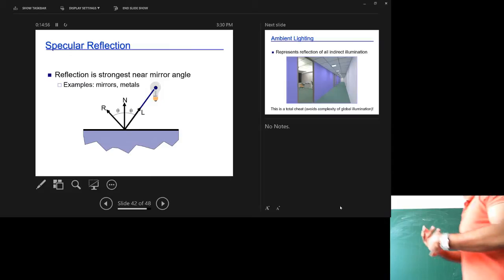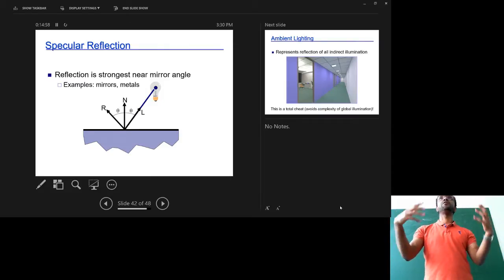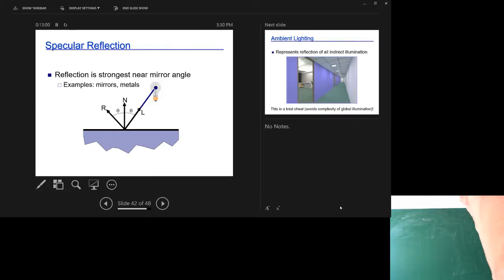Now, where we are going with this Phong model, when you add all this reflectance, you are trying to add diffuse reflection and ambient. What is the ambient one? It's a constant, so the whole scene is illuminated by some constant value.